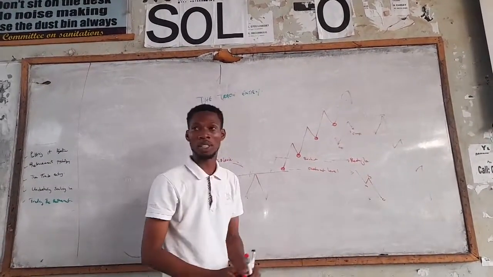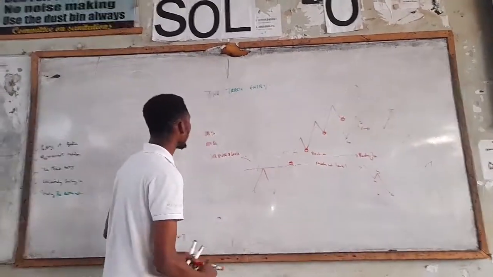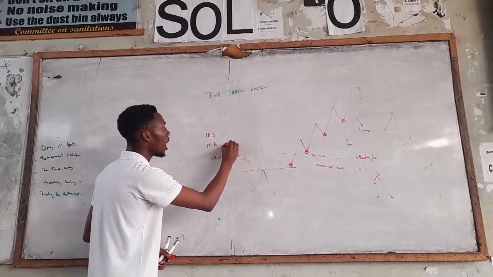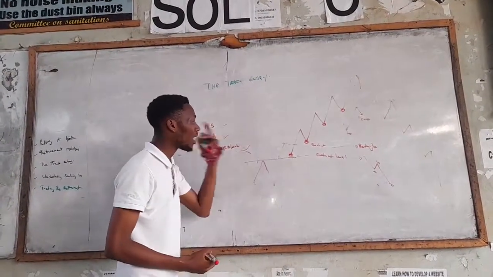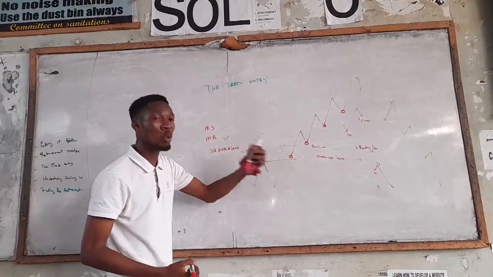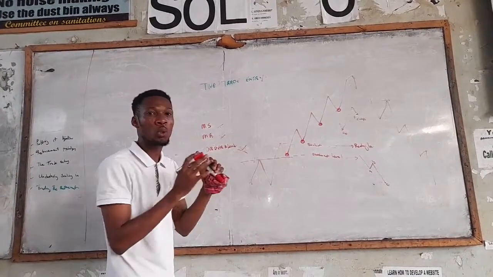Either they come with a rectangle pattern or they come with a retracement pattern. But one thing you want to do is ensure you are taking your trade from the market structure, the moving average, or the order block region, and ensure that there is a divergence, a break in market structure, before you follow the trend. This is it on the trade entry.